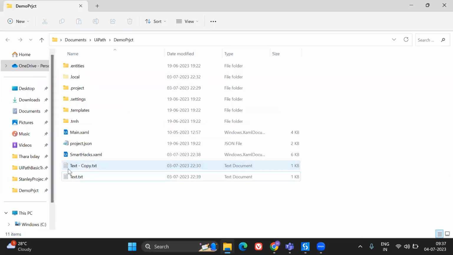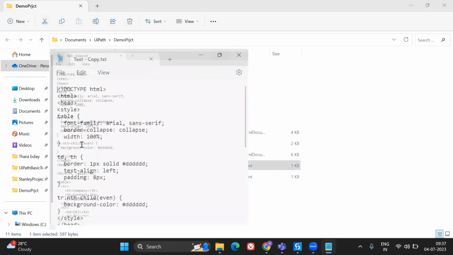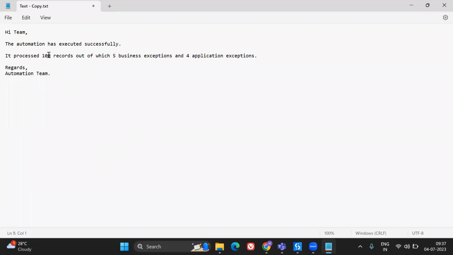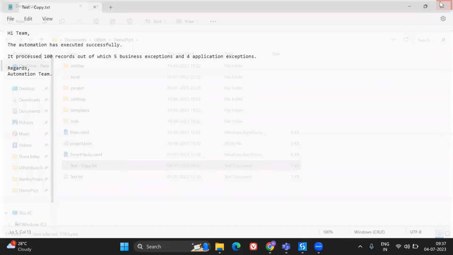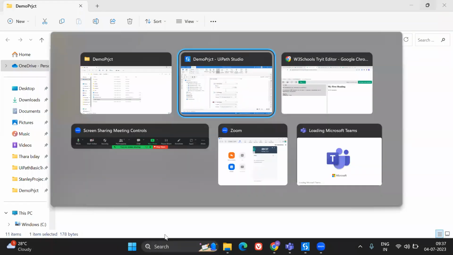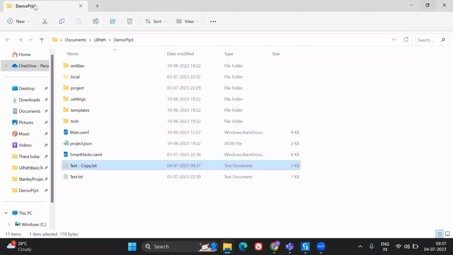So if I take it as a text file, let me delete this and put that over here. These values should not be static all the time, right? So what you have to do here is make these values dynamic instead of static. I'm going to show you. The first thing is, let me read this. I'm going to create a workflow.